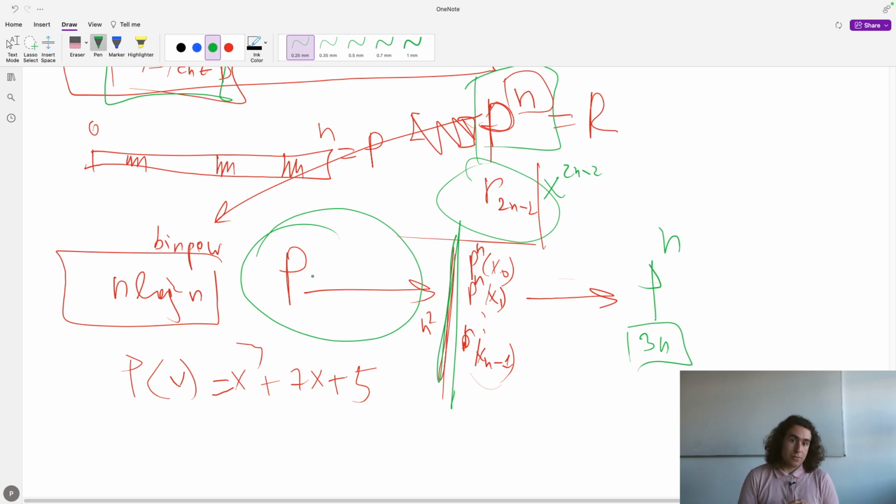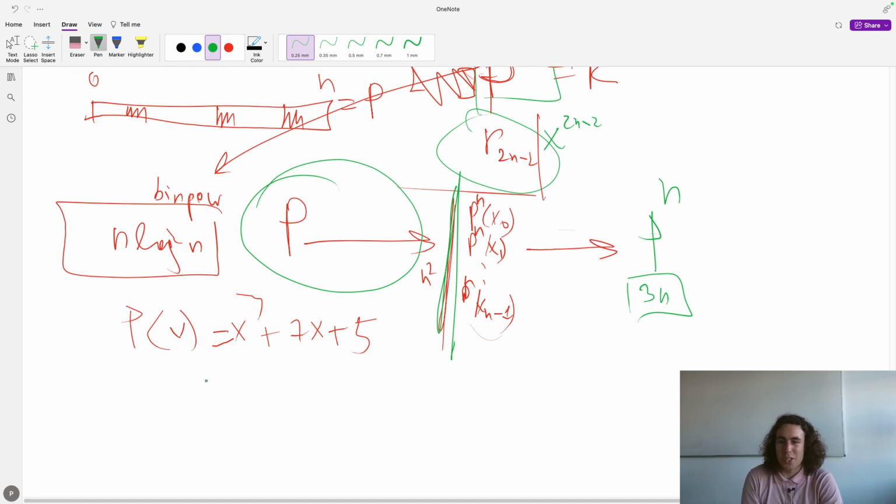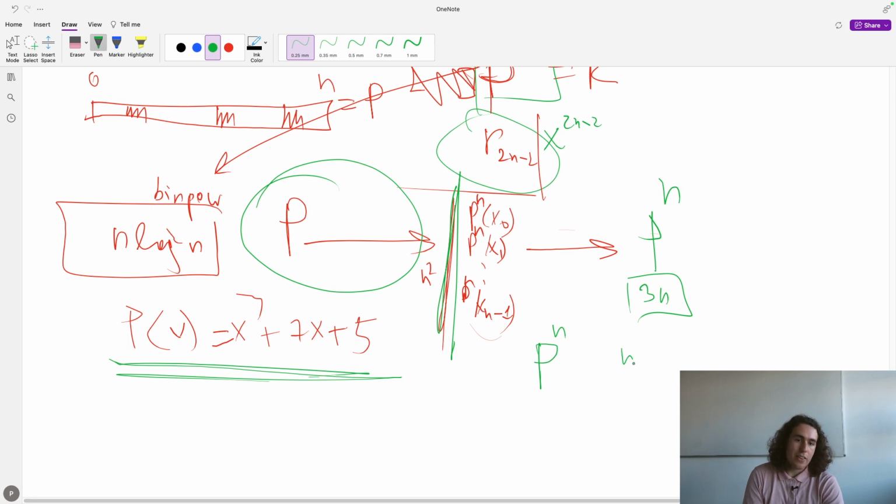But be careful, right? You always need to have the number of points at least the degree of the result. So this idea of exponentiating the values in the value representation is nice, but most of the time I think it doesn't work. I'm not sure. Maybe there are situations where, I mean, this is the situation where it works, right? But yeah, so a constant sized polynomial you can take to the nth power in n log n time. That's true.